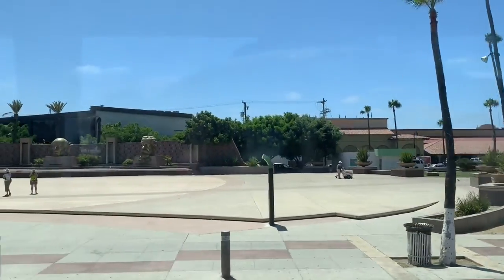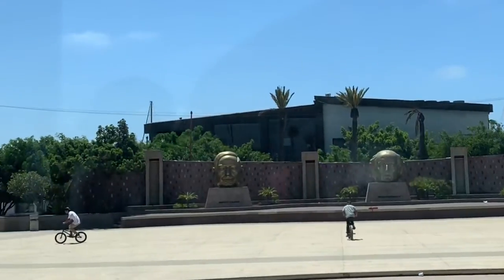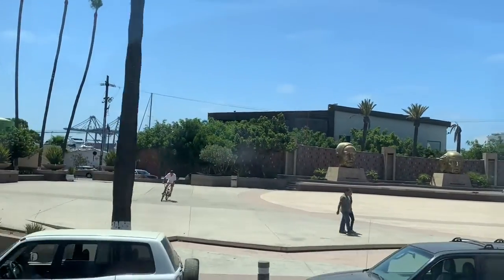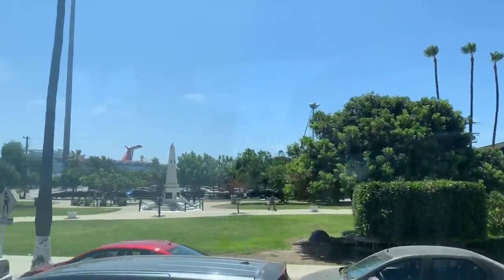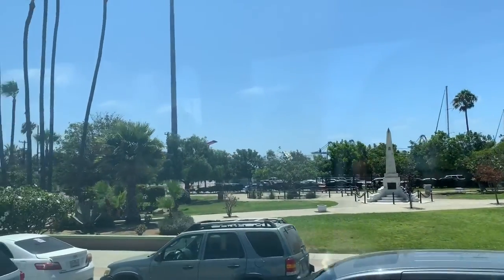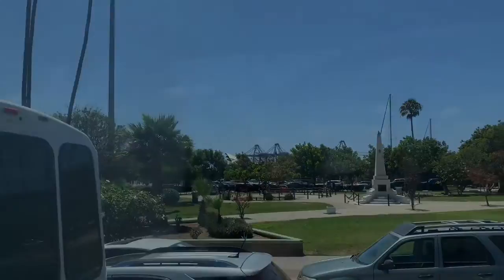On this side we have the Ensenada Civic Plaza. It's also nicknamed the Three Heads Plaza. You can see why. This is what kindly locals have named it throughout the years. Plaza de las Tres Cabezas, the Three Heads Plaza, because of those three busts, those three golden monuments that are in honor of Venustiano Carranza, who's on the right side. Venustiano Carranza was a very good president.